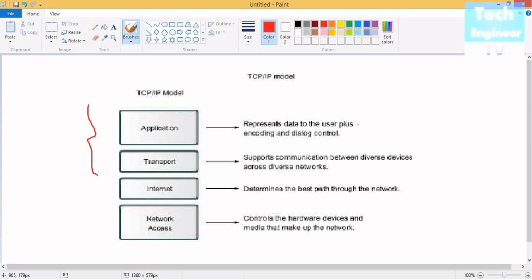The transport layer supports communication between diverse devices across diverse networks. It divides the message into smaller packets called segments and transmits those segments over the network.